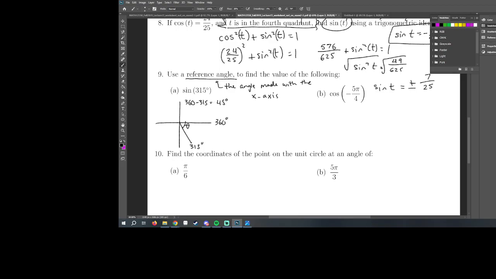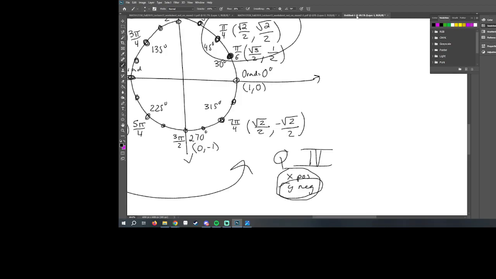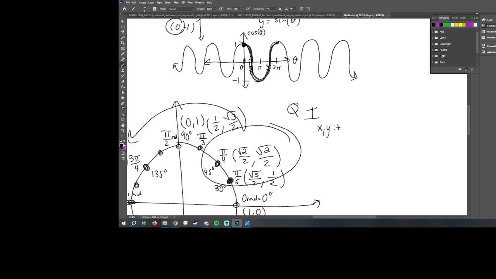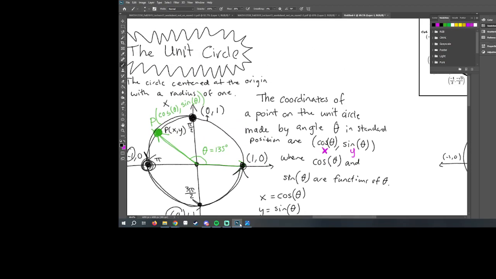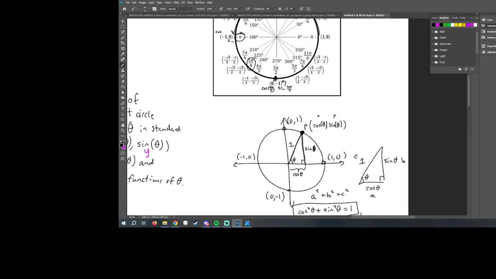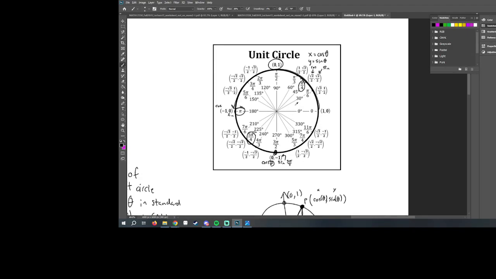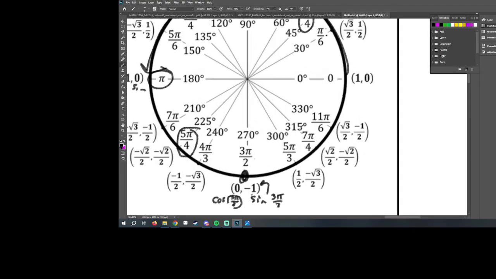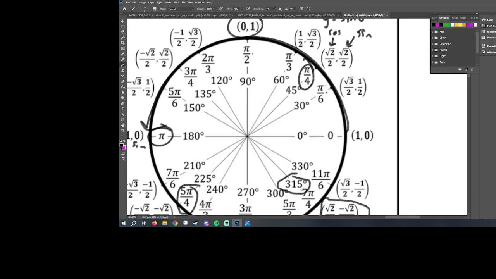Now, the thing about this is, it turns out that sine and cosine, if you look back at our unit circle, this is basically just saying, what's the original one of those 3 points on our unit circle that you actually correspond with, right? Because if we look over here at 315, it's got the same coordinates as 45 degrees does.